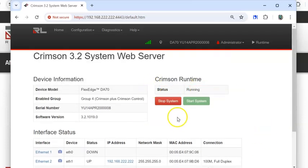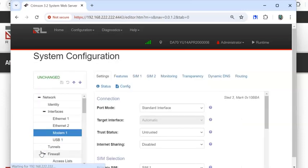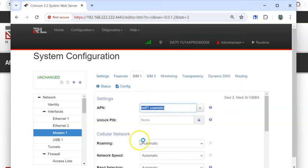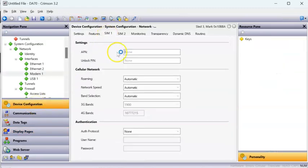So now that I have this running, I've got it all set up correctly. My Crimson database doesn't have these settings, so I have two options. I go over here to modem 1, SIM 1. There's that number. Now I could highlight this, right click and do a copy, and then go back to my Crimson here, go over to device configuration, SIM 2, and I think I can paste this. Now it stays in the database that way.